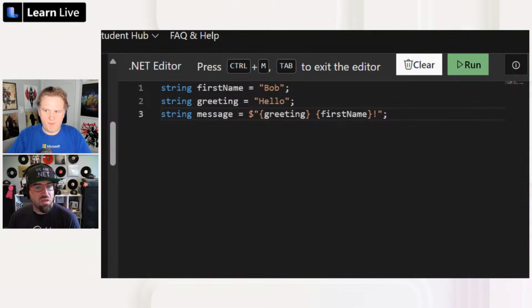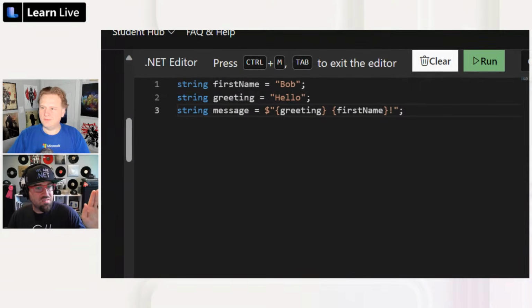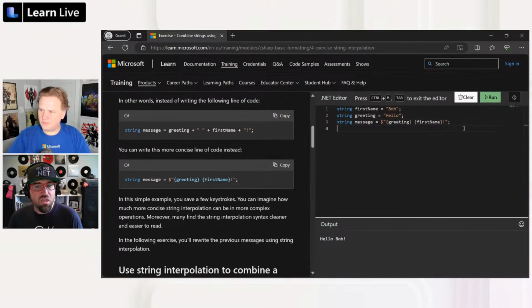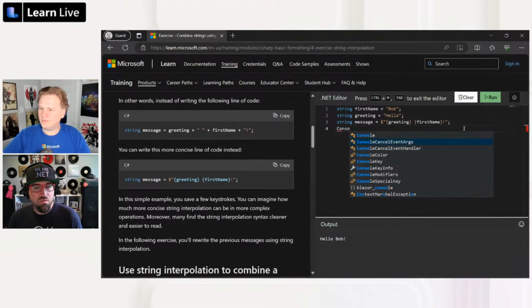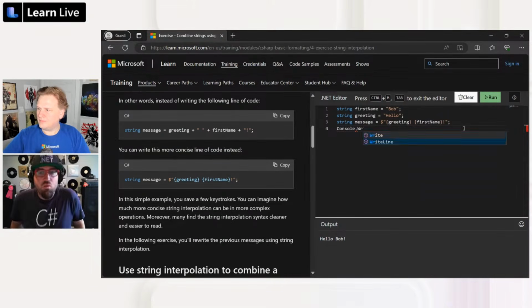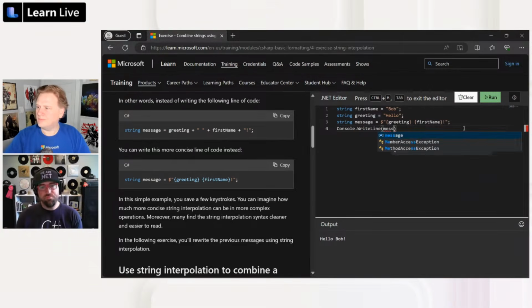You say message equals, and instead of starting with an @, that's for verbatims, you start with the $ before your double quote. The $ says that inside this string, I can interpolate values and other variables. So the greeting goes here and the first name goes here. When we write this out, it will be hello, Bob.